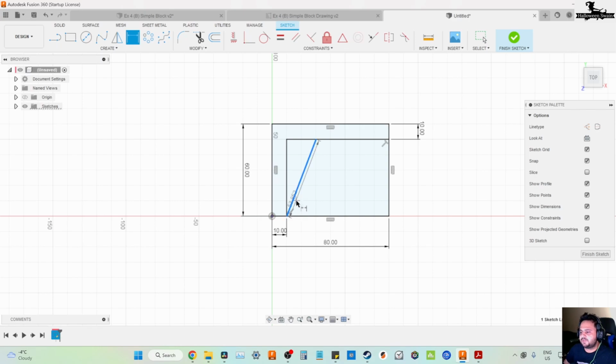So we are going to use a dimension. Here is a 70, and then the second one. Here we go. Now they both are parallel. We just have to go dimension between these two, which is 15, and we have to delete the parallel constraint, and now we are going to make the dimension, which is 65.